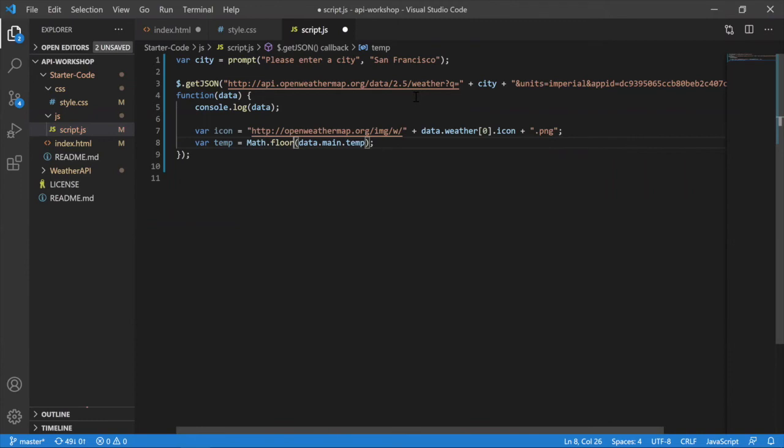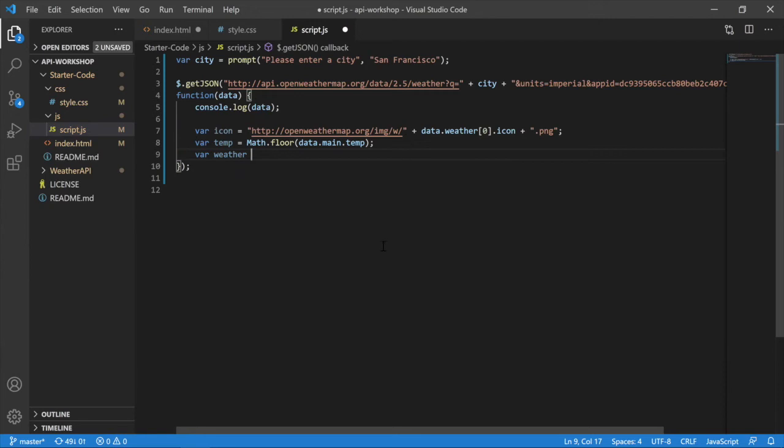So for example, 62.89, I believe that's what it said earlier, it'll bring it down to 62. If you do Math.ceil, or ceiling, it'll bring it up to 63. It'll round it up. Either way, depending on how you want it, I'm going to do floor because weather applications normally use floor, but you can use ceil if you like. A lot of other web applications also use ceil. Okay, cool.